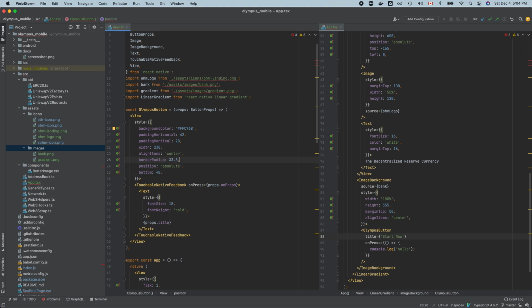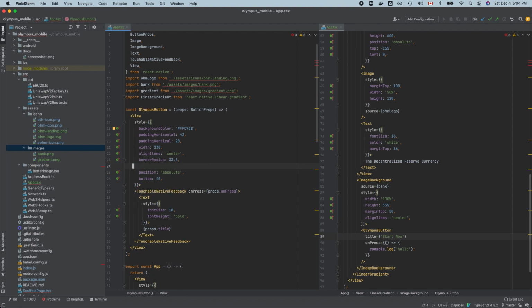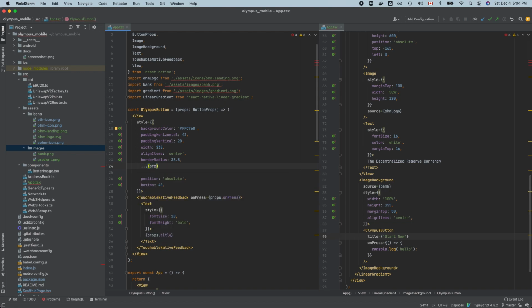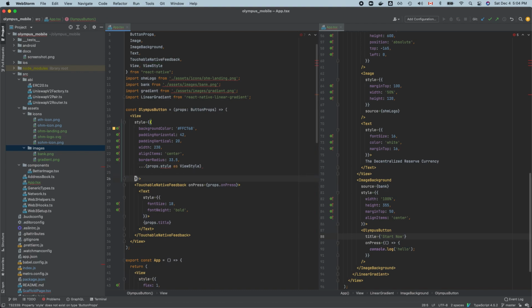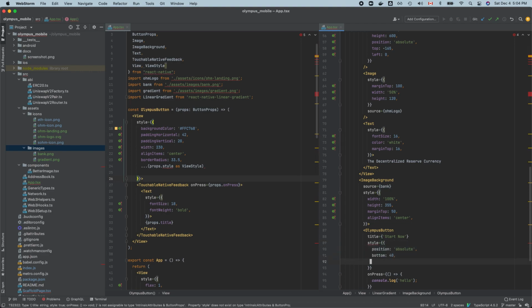So what I'm going to do is props.style as view style. I'm guessing button by itself doesn't really have style. So let's just put this here. Yeah, button by itself doesn't really have style.